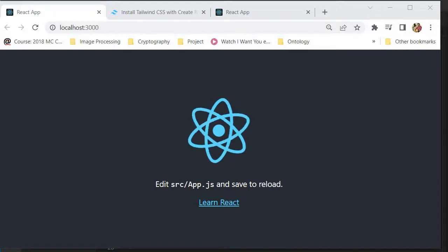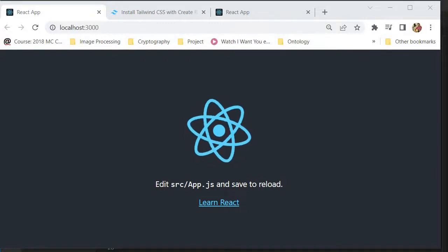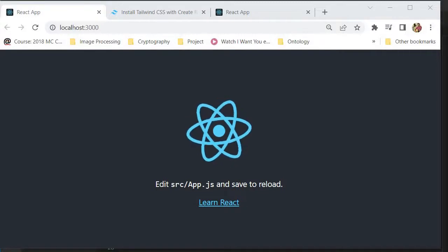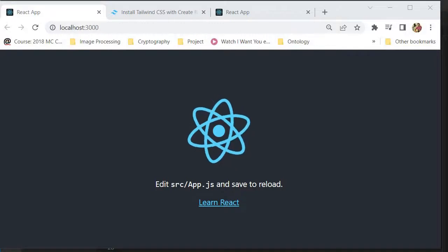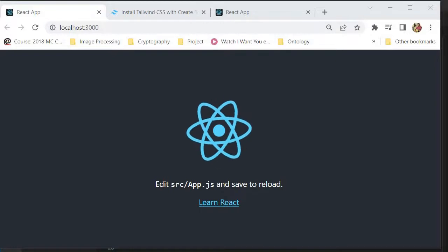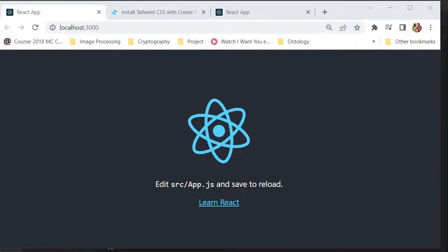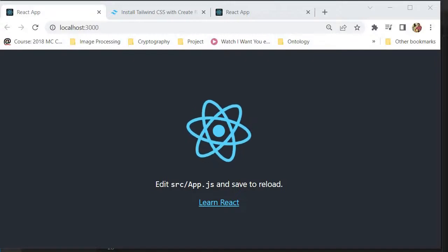It's a utility-first CSS framework that is packed with classes that allow you to build any design directly to your mockup. So that's the thing about Tailwind CSS, is that you don't have to have a separate class. You can just style your components or your elements in the same file. So in simple words, it is a utility-first CSS framework that simply provides a deep catalog of CSS classes and tools that let you easily get started styling your website or your application. So we're going to be using that to build our card game.